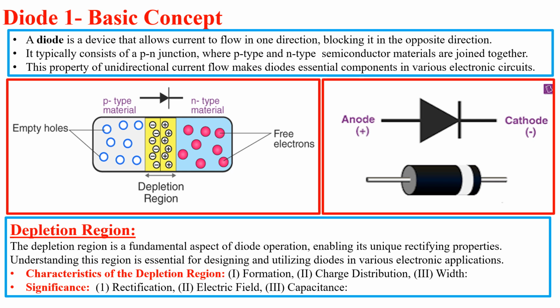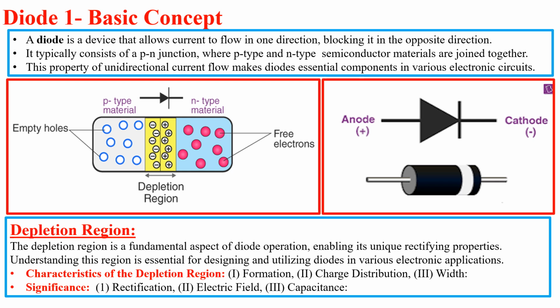Similarly, the vertical line at the end of the triangle represents the cathode terminal of the diode. It is typically marked with a bar or line that indicates the negative side of a p-n junction diode.